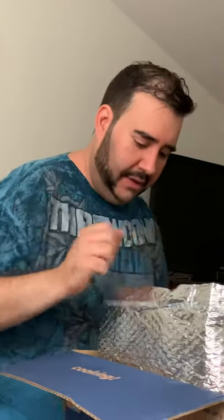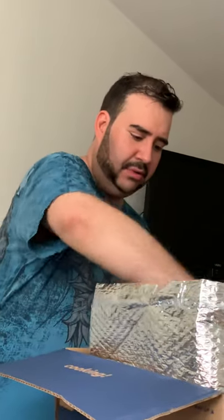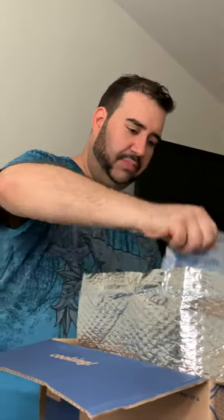Does that sound like anything good? Wow, a lot of cardboard in here. Ice pack right on top — wow, they're packing these a little differently now, summer style! I'll put this on the floor for a moment. If you like cardboard, have we got a show for you. This is good for people who like food and for people who like packaging — if you like a little packaging with your nourishment.